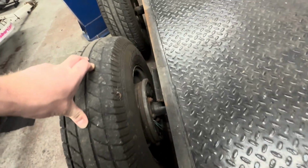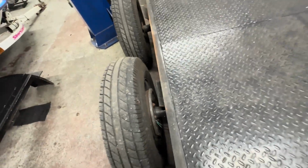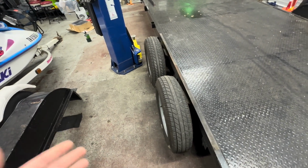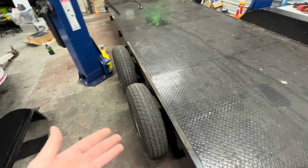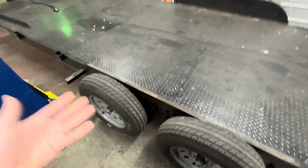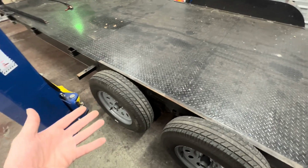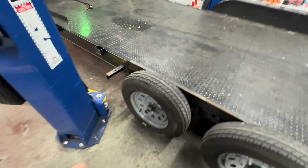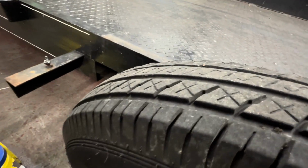Now, some people will tell you they don't balance trailer tires. I don't see why you would not balance trailer tires because it's not got shocks. There's no suspension on it but the leaf springs, so there's no way to dampen it. So as those springs are bouncing, there's no way to dampen that. So you're going to feel everything in the truck. And I mean, you can see just how drastic that chop is on those.